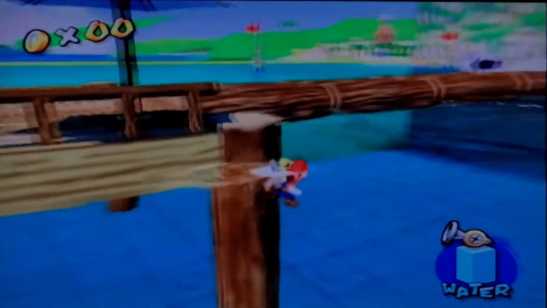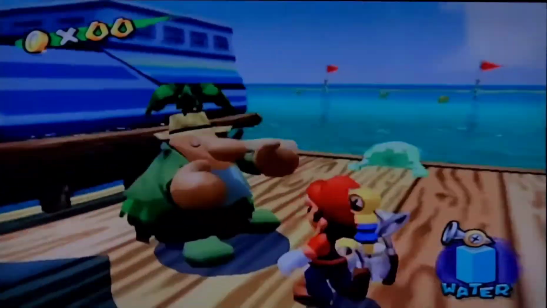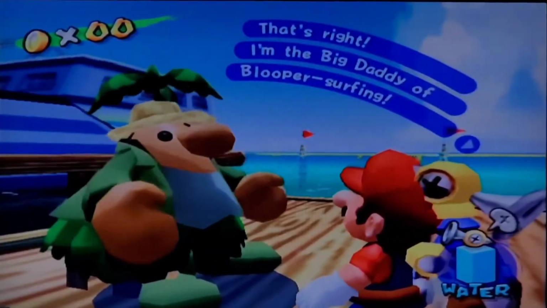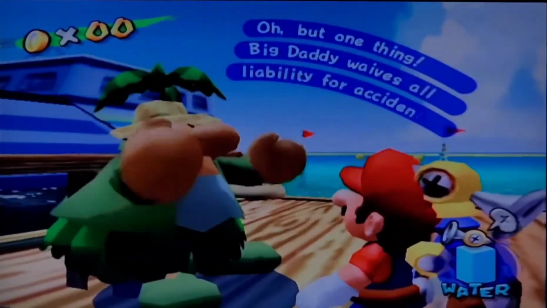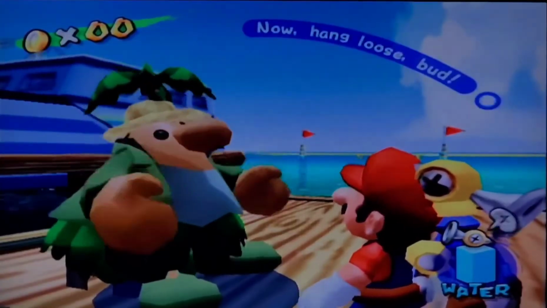Or you want to jump on him and get behind him, fall in the water. That's the same thing. That's right, I'm the big daddy of blooper surfing. You like surfing? Hop on a blooper and give her a whirl. Oh, but one thing, big daddy waives all liability for accidents. Now, hang loose, bud.